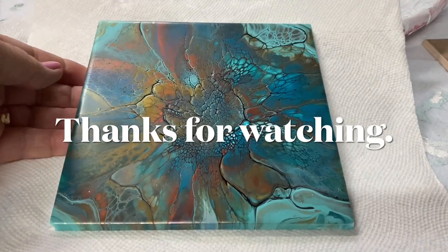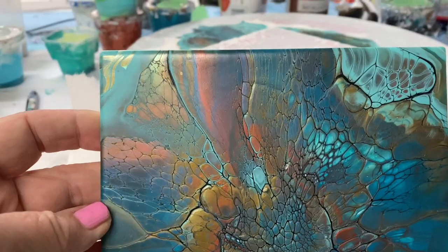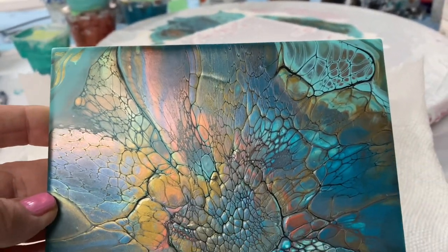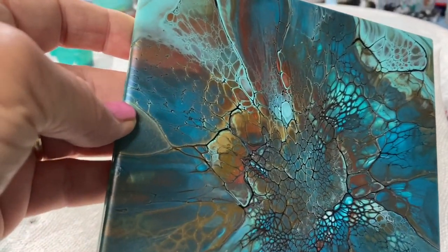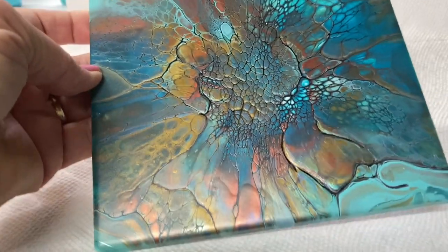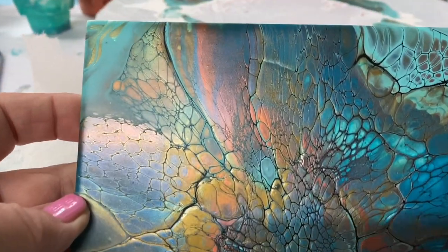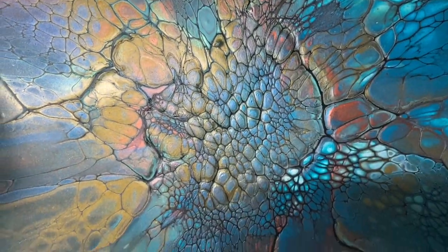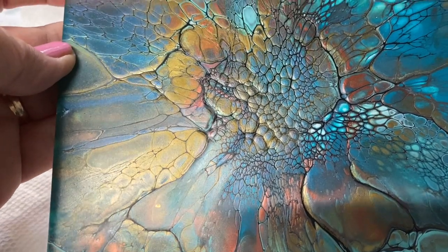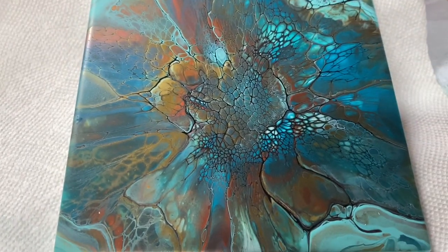This is my dried tile. This bloom turned out awesome. Look at the colors and look at the shine. The copper and the blues, the turquoise. It's gorgeous. It's awesome. I love it. There you go. It's my dry results for this one.